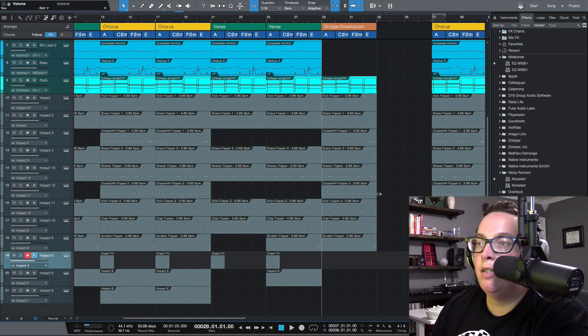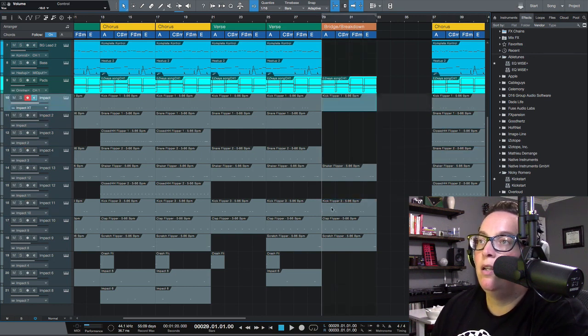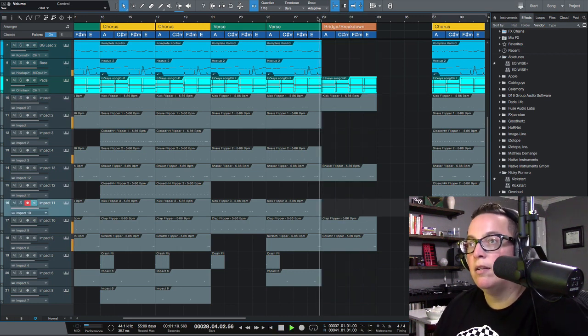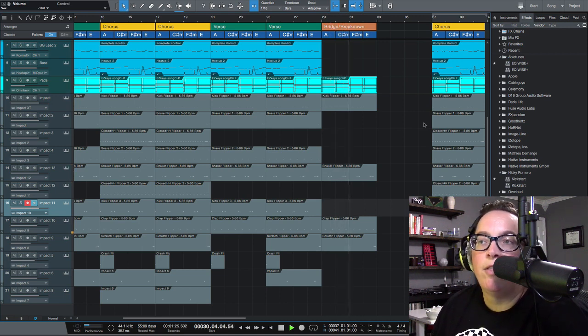Definitely don't want the hi-hat. Get rid of the snares. I think there's a clap in there I can keep. And get rid of one of the kicks. See how thin it is?